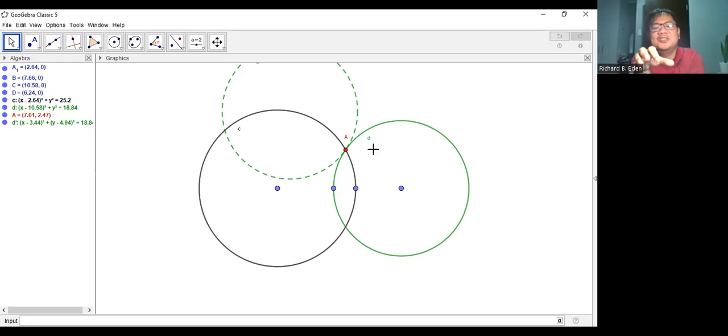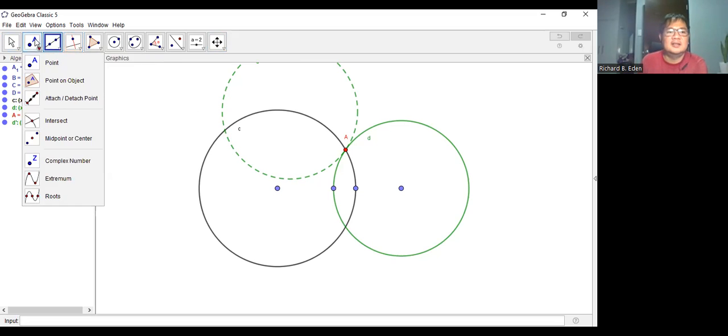Alright, what will happen is these two green circles are congruent, and tangent at A. So that means if you pass any line through A, the part of the chord in the solid green will be congruent to the chord in the dash green. But the other chord that we want should be in the black circle. So one chord should be in the dash green and also in the black circle. Therefore, the intersection of the dash green and black is the other point that we need.